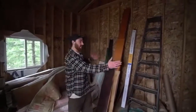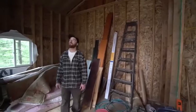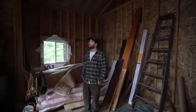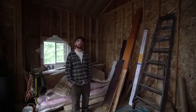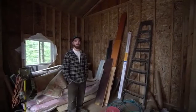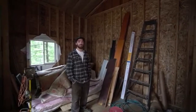And then on the opposite side of the wall that'll be here, that'll be my kitchen area. The imaginary loft will be the sleeping area, and then mostly storage as well. But I do plan on renting it for a while before I live here, I guess. I do feel like tree houses have an expiration date. So no matter how well you build them, you know, shit happens.